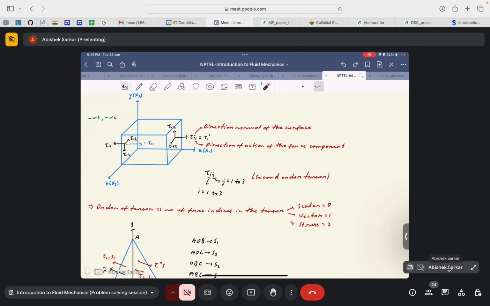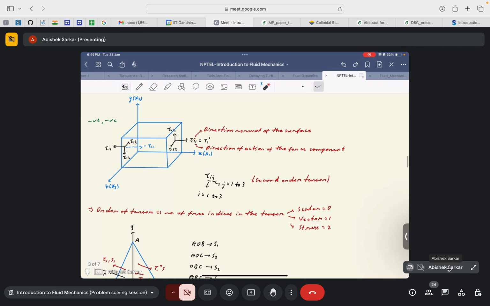Okay. So yes. So as I was discussing sign convention, okay. The direction normal for this particular stress component would be in a negative direction. So there is one negative component. In order to make the direction sense of this particular stress component positive, we need to choose a direction such that it is opposite to the direction of the initial tau 1 2 that we chose to be positive again. So it should be in a negative direction. So negative would give a positive sense to this particular stress component. Okay. Similarly, we can do for tau 1 3.